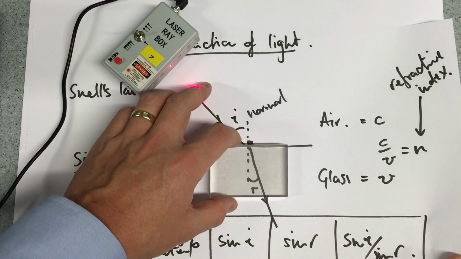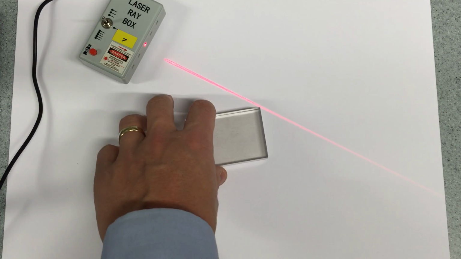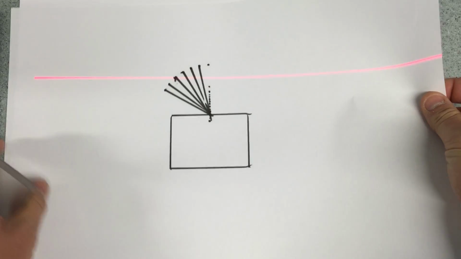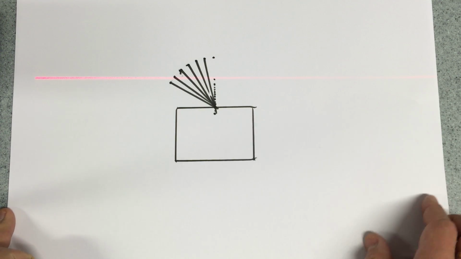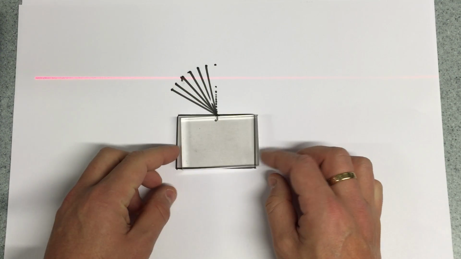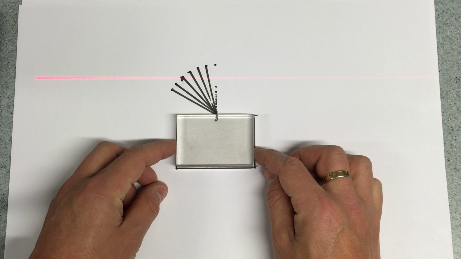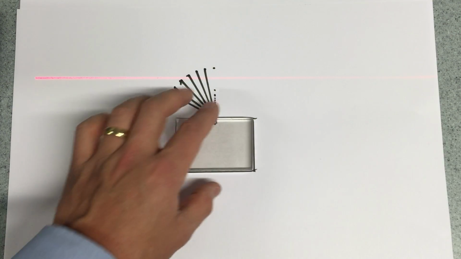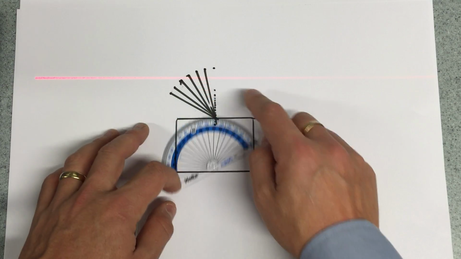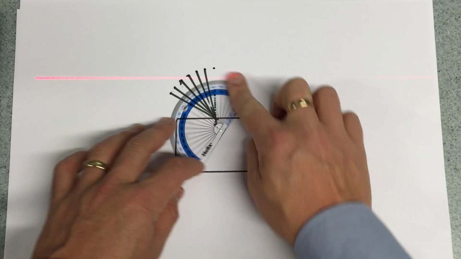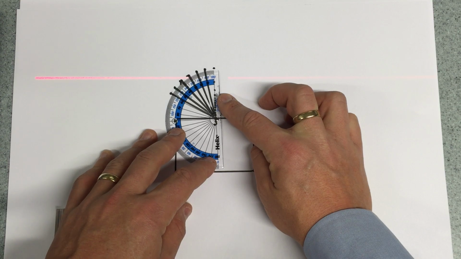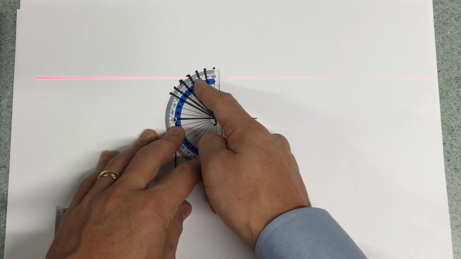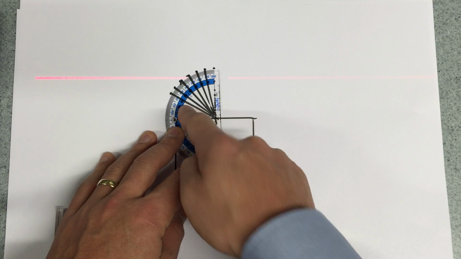So how are we going to do that? Well, I suggest that you draw in more neatly than I've done here. The reason I've done this in black pen is so you can see it on the video. But you draw around the glass perspex, the more optically dense block. And then, once that's done, with a protractor, draw in the normal, and then from the normal, you draw in lines at 10, 20, 30, 40, 50, 60 degrees.